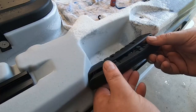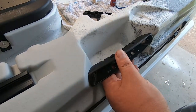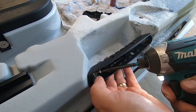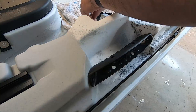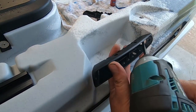And right, so I'll just pop this handle out, just a couple of little clips that pops out there. And then we can undo the screws here to take that out and have a bit of a look. So I'll just go a bit easy. So that's just got a bolt and a washer. Same this side.